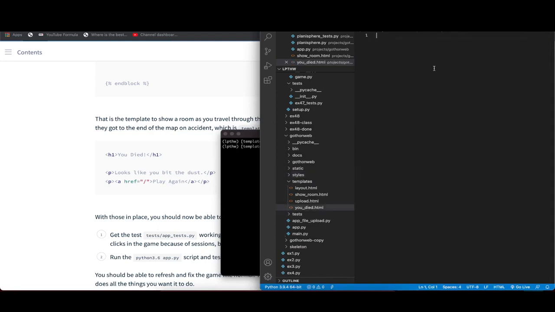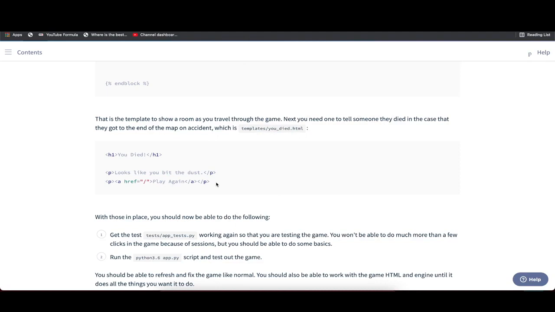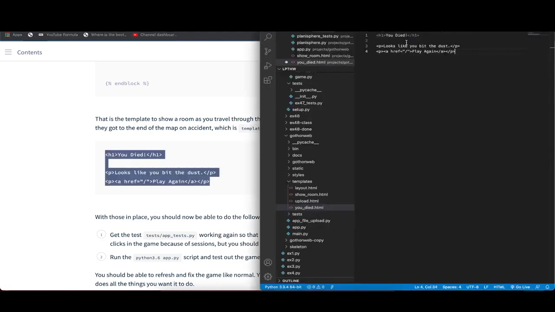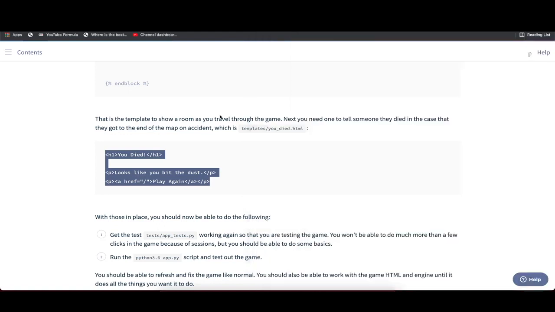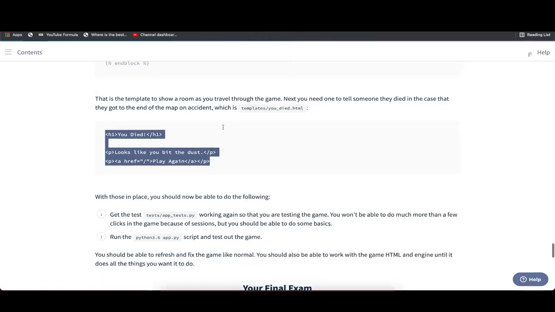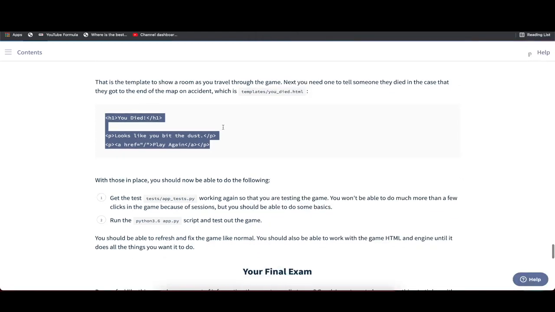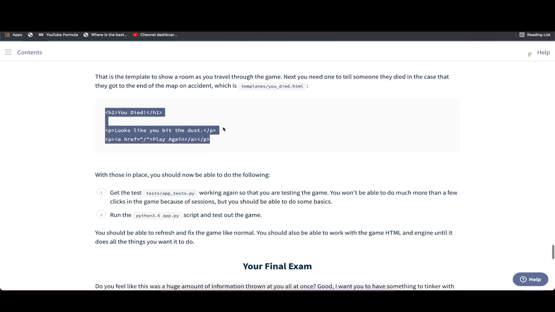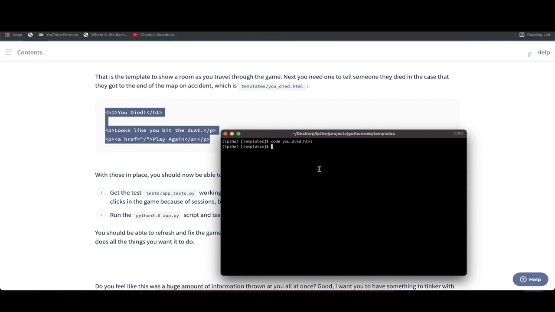So here we go, udied.html, and this is actually extremely simple. So we just have a heading here, udied, a short message, and then we have a link here to, again, the root folder to play the game again. So now we have those created, and with those in place, we should actually be able to run our game in the browser already. So we can, of course, run our tests just one more time.